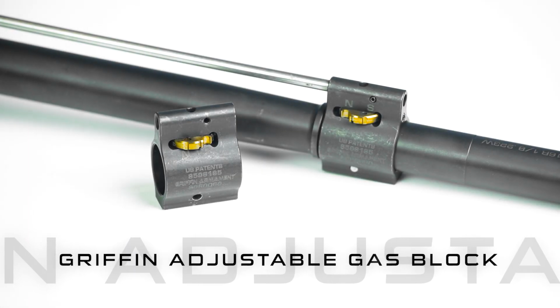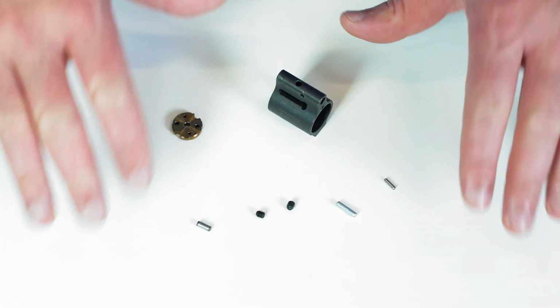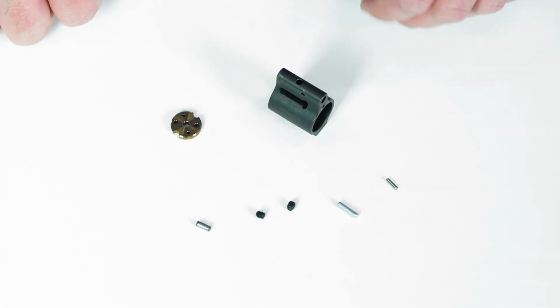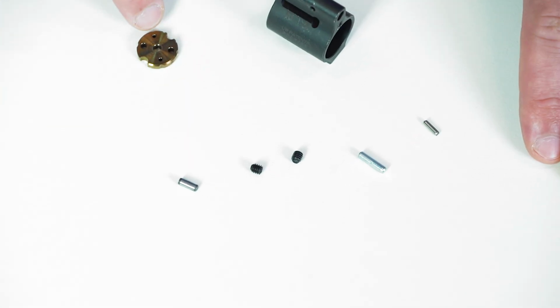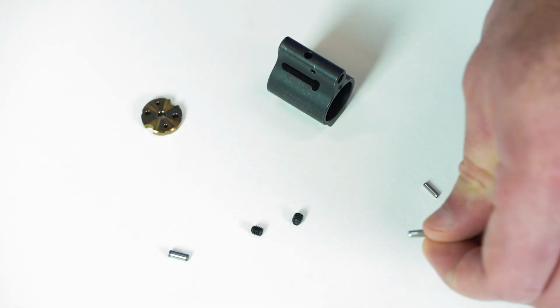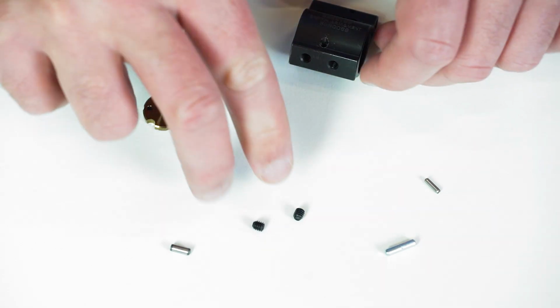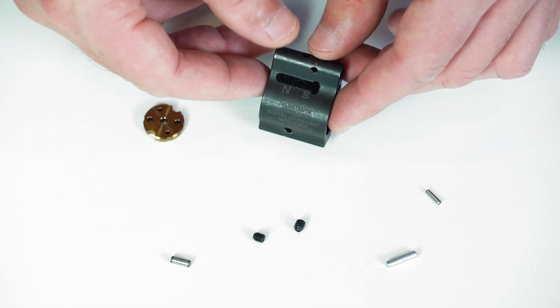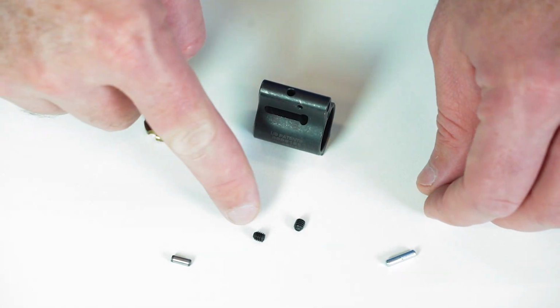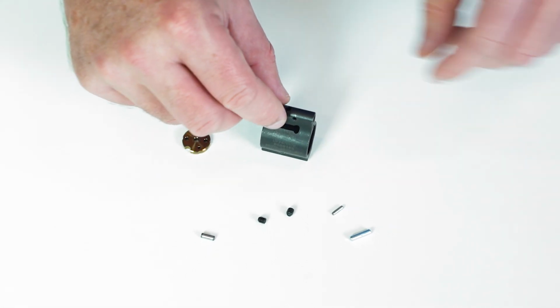A lot of people requested a better understanding in a macro sense of the product. And this is the Griffin Adjustable Gas Block for the AR-15. The kit as it comes, that is the regulator plate, retaining pin, 1/8" spline pin for barrel pinning if you decide to do that, the 2 screws for the 640 gas block spacing and alignment with the gas tube using a dimpled barrel, and the roll pin for pinning the gas tube here.